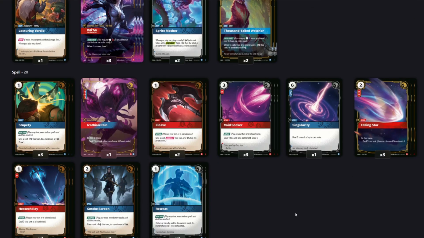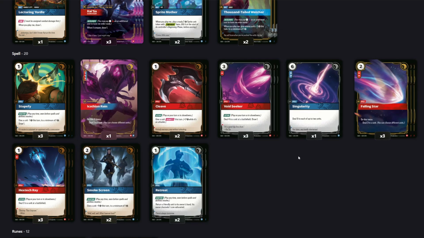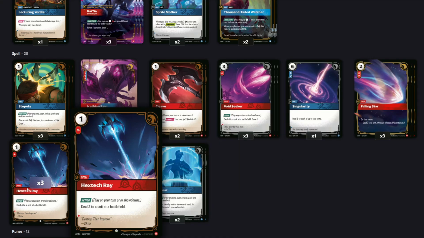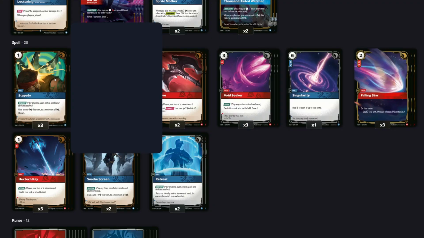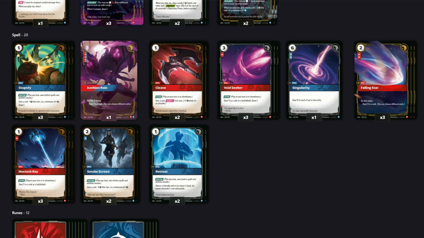Those are the cards that you're probably using these combat tricks on to make sure they don't lose their value, that they're protected. And one thing to note, while I'm here, these spells are really, really efficient on Kaisa because, for example, Void Seeker, Smokescreen, Hextech Ray, they essentially have no power cost because Kaisa's Leader ability fulfills that power cost. So you're just playing a 1 energy Hextech Ray, no questions asked, if you have Leader ability available, which you probably usually do. So that's what makes Kaisa so efficient, and that's why you're running all these spells. So Stupefy, Smokescreen, Retreat, those are your combat tricks.